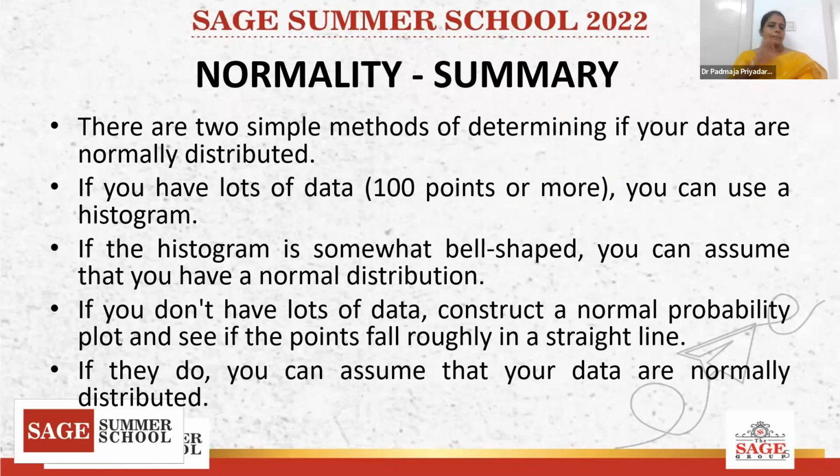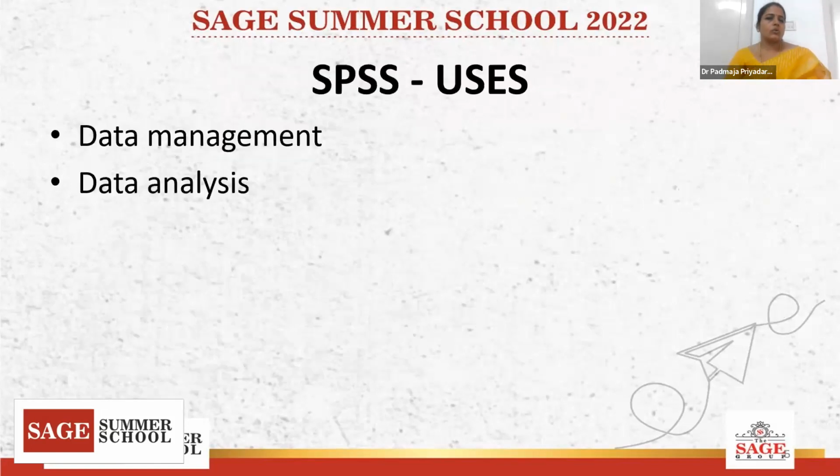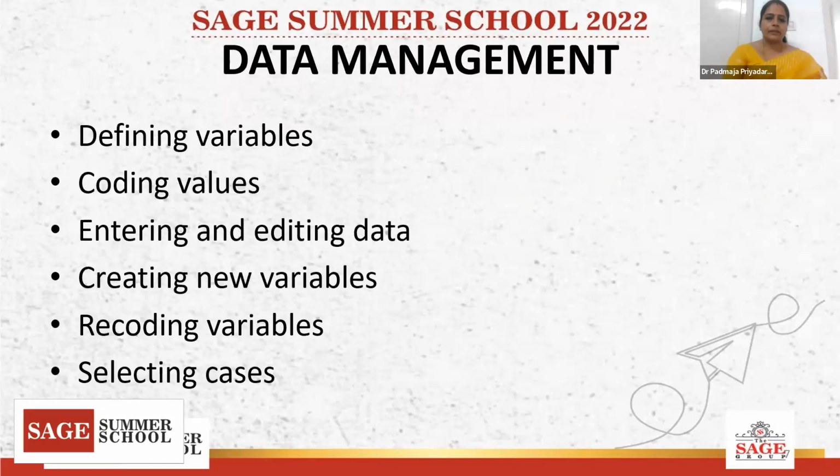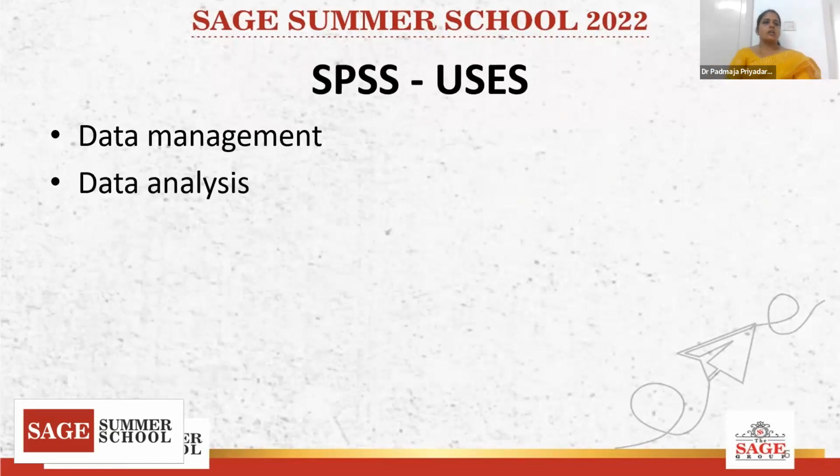So normality is one important thing in statistics. Even before entering into SPSS, I thought I should emphasize the concept of normality. The number one assumption in any data analysis is that the data is normally distributed. So we have to assess whether the data is normal. Of course, SPSS has some methods of assessing normality. If I am doing any data analysis for any PhD research, the first thing I will do is check the normality and plot the histogram. Once the normality condition is satisfied, only then can we go on with further data analysis.